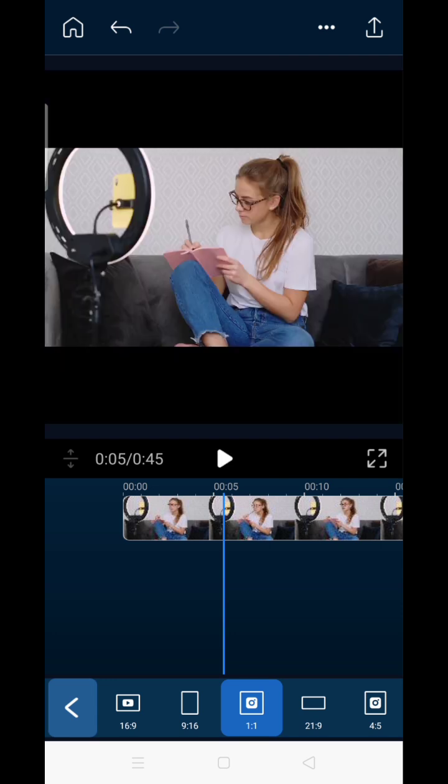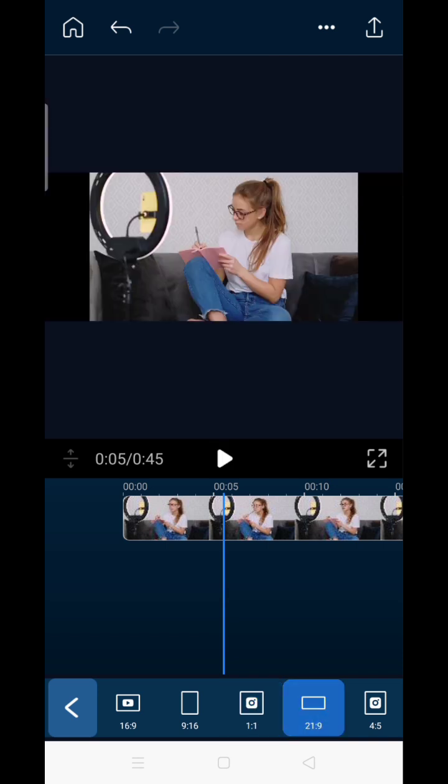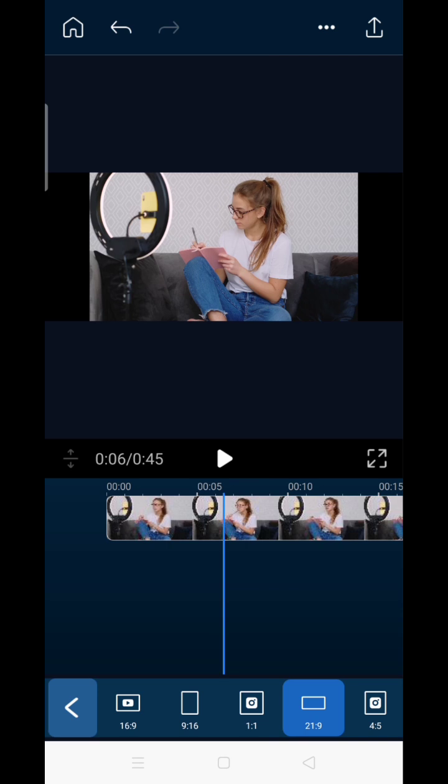Okay, so there is 1:1. Each of them I tap, you are going to see something different. And I tap this 21:9. Of course, 21:9 is a bit longer than the original one. So what it does is that it has actually reduced the size of the frame of my video so that it will be able to fit within what is specified.